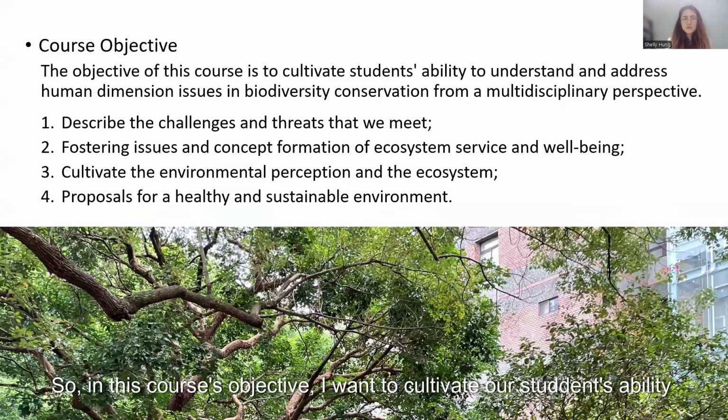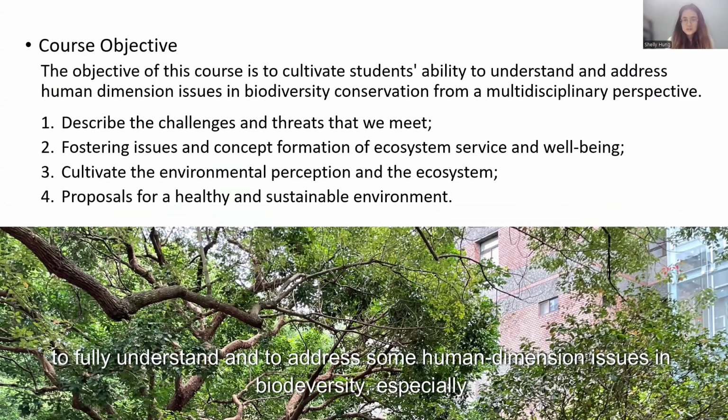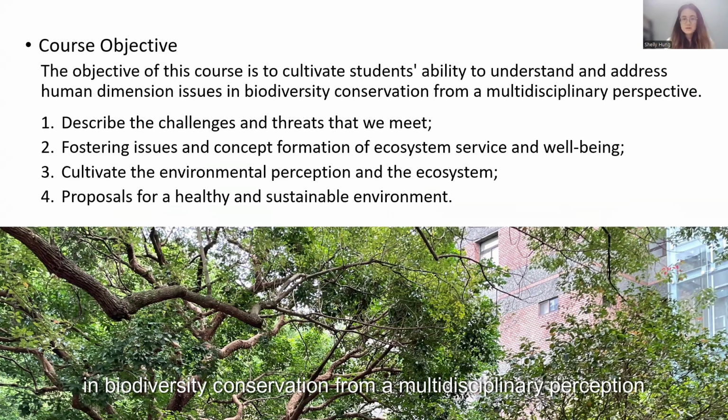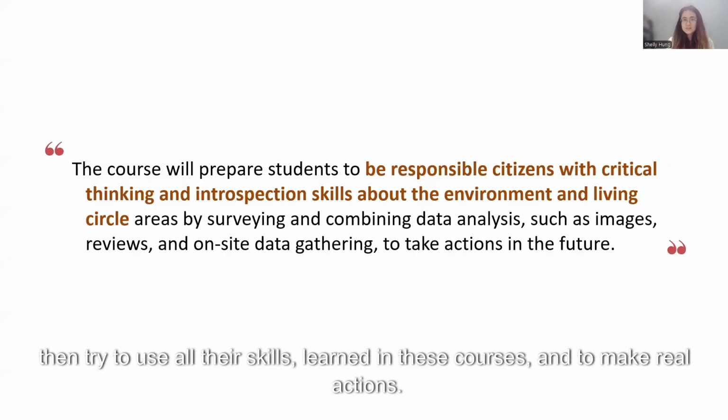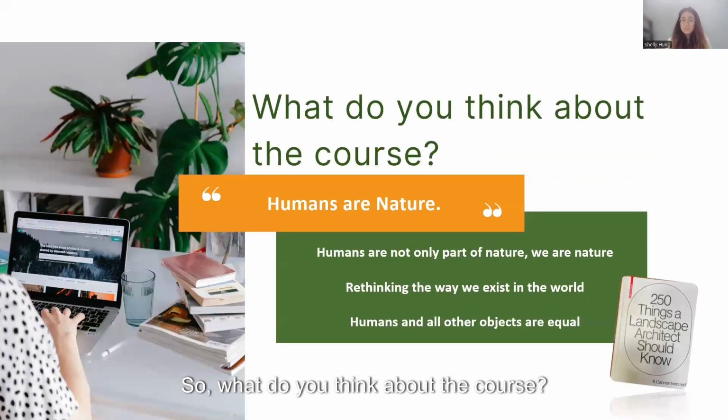In this course objective, I would like to cultivate our students' ability to fully understand and address some human dimension issues in biodiversity, especially in conservation, from a multidisciplinary perspective. So the course will prepare students to be responsible citizens with critical thinking, and to use all the skills learned in this course to take real actions. So what do you think about the course?